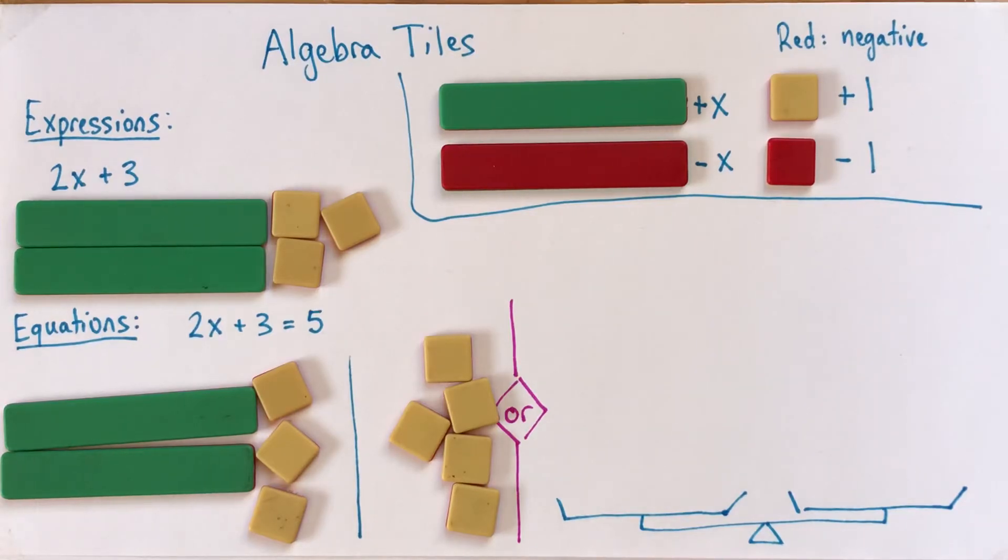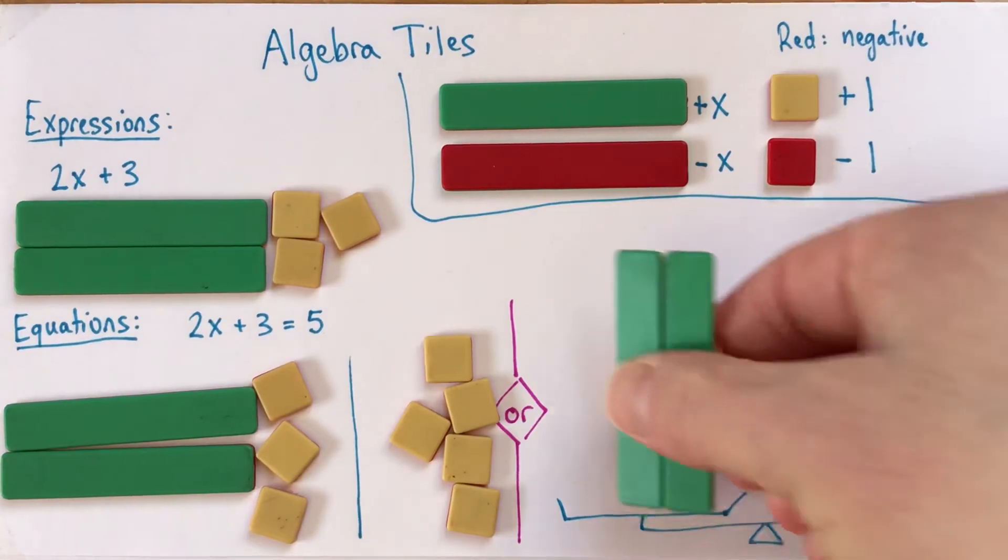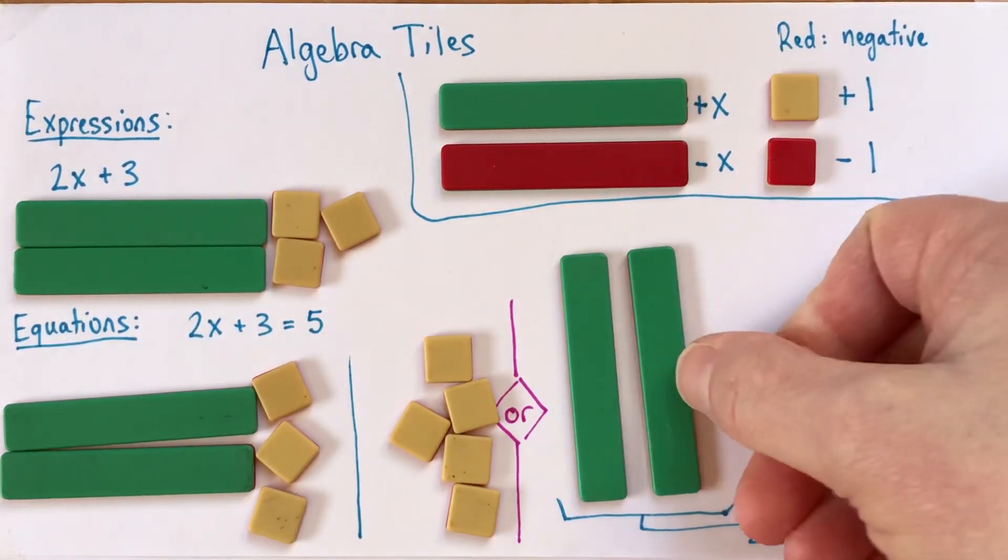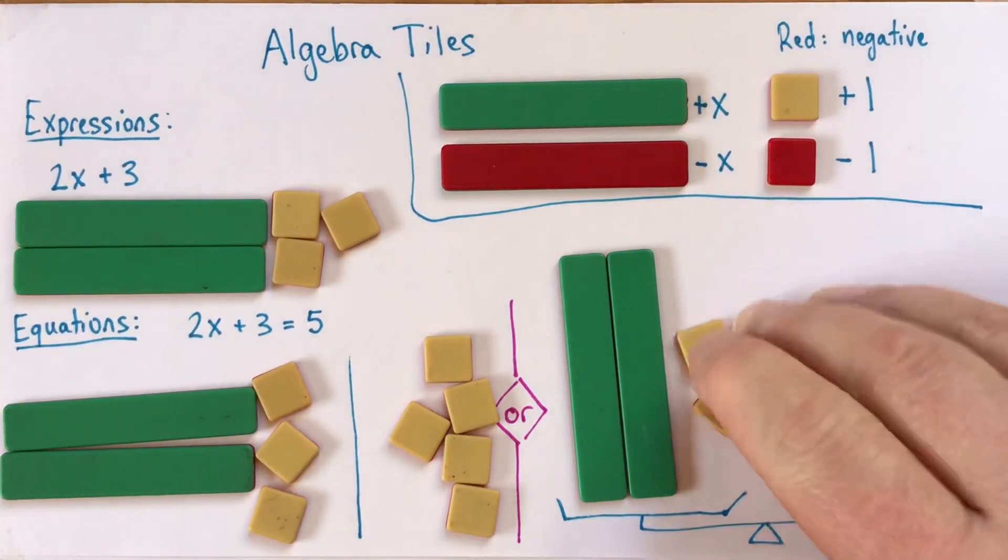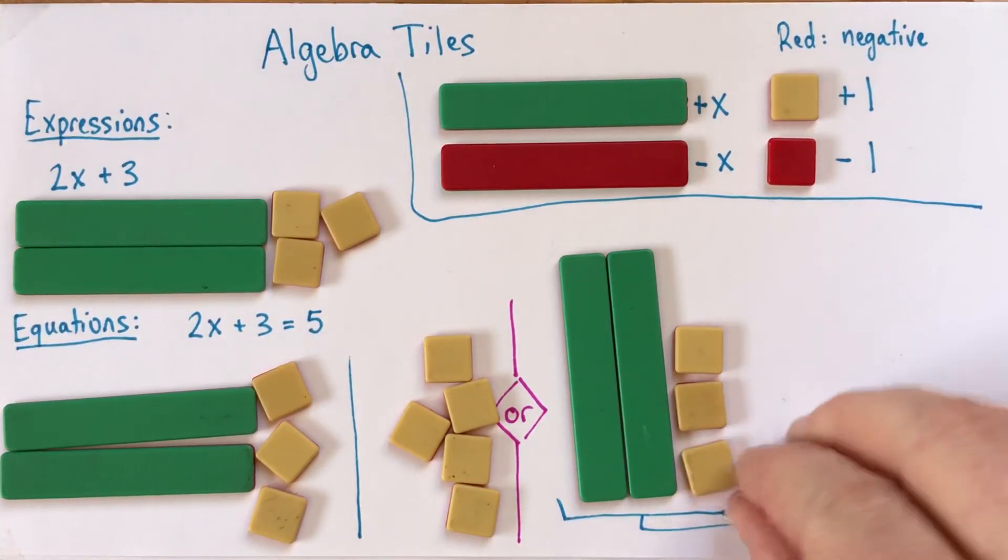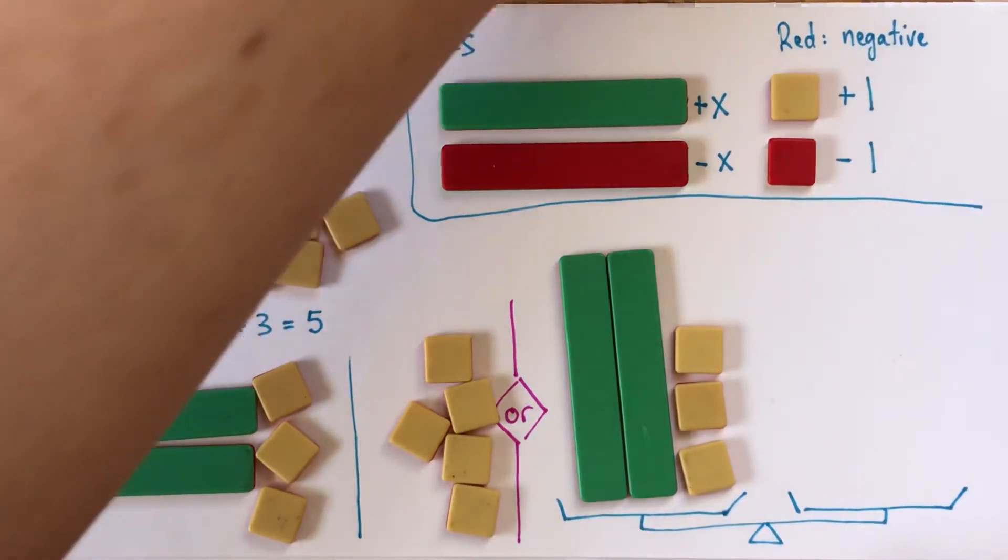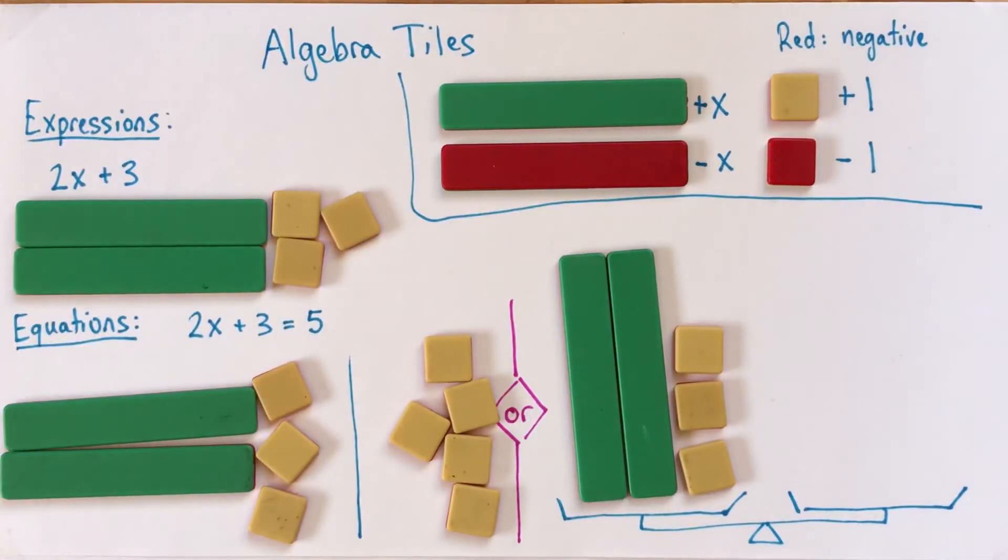But I like to draw it like that because it reminds me of the meaning of the equal sign, which is that the two quantities, this one in this side of the scale and this one, have the same value so that they're like balanced on the scale. So if I was going to do it like that, I'd show my 2X plus 3 and make sure it's tucked up on that side of the little scale. And we'll just pull out some extra unit tiles over here. Show that that is equal to 5 over here.